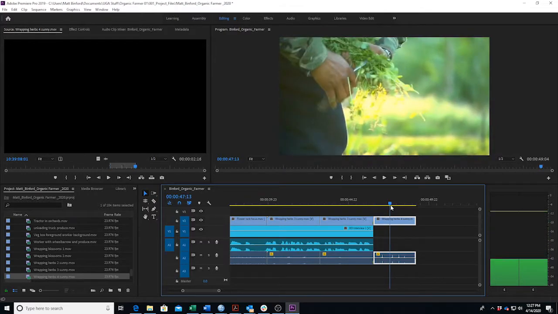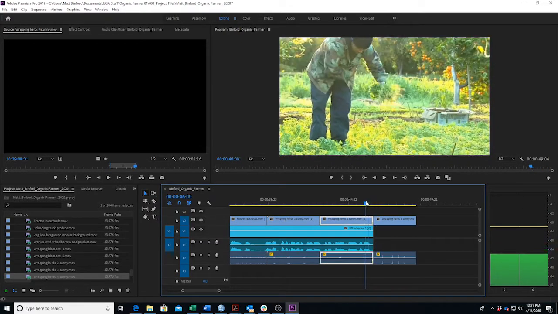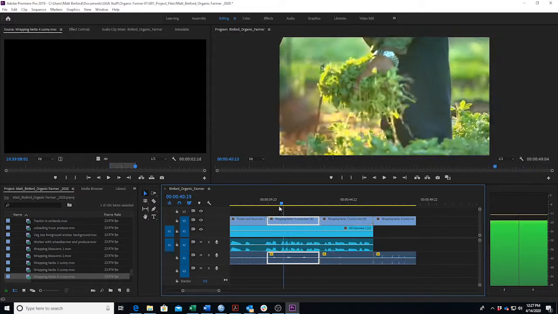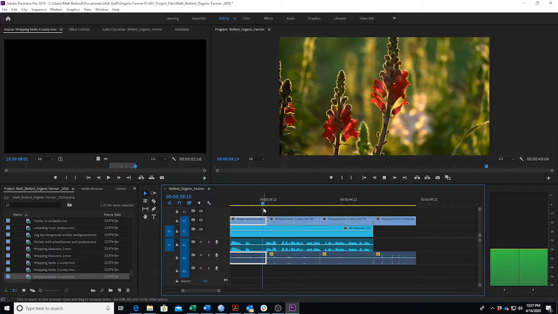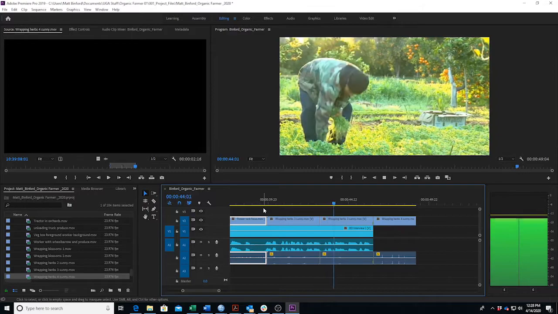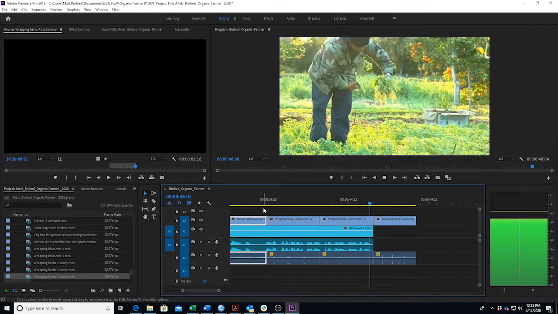It almost gives the illusion that we're working with multiple cameras, although it's just because he was doing lots of repetitive motion that this was able to be captured with just one camera. So we'll watch it one more time.